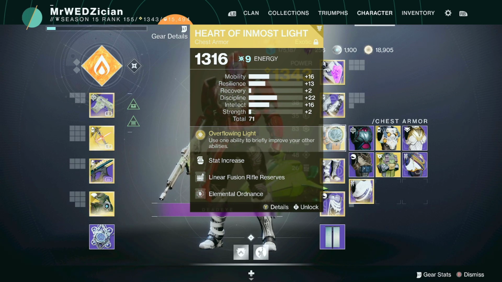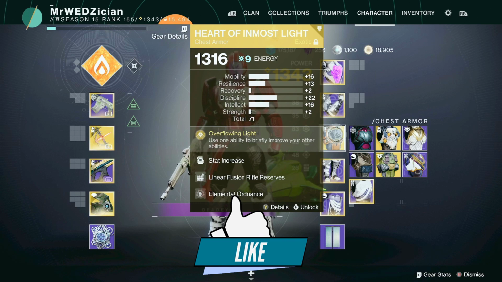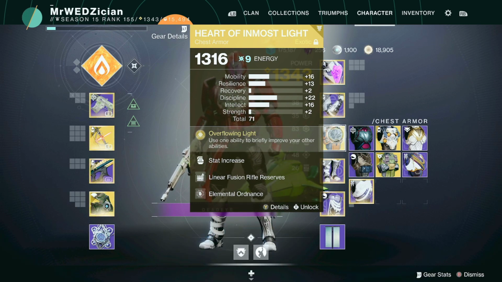Now, the reason why we're using this exotic is because this is one of the best exotics for abilities. Anytime you want to spam your abilities, you can use this exotic, and it is very good for that. Let me show you what it does.